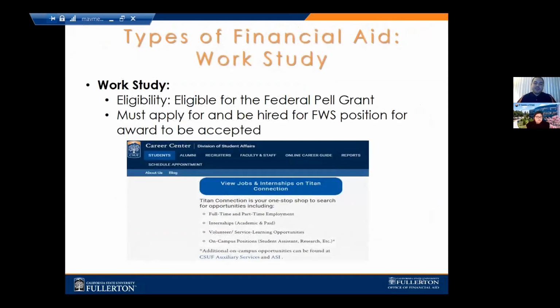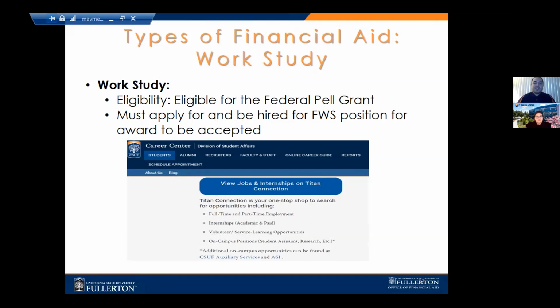Another really popular form of financial aid is what we call federal work study. And this is something that we encourage all students to take advantage of if they have the funding available to them. The reason being is that it allows them to work on campus, to have another source of income for them and another source of revenue coming in to help them with their cost of attendance. And it's a great opportunity for students to gain experience in the workplace and in the work field that they could potentially join once they've graduated, while still being students. So if you are interested in working on campus and you do have federal work study funding that's been awarded to you, we recommend going on the Titan Connections webpage.